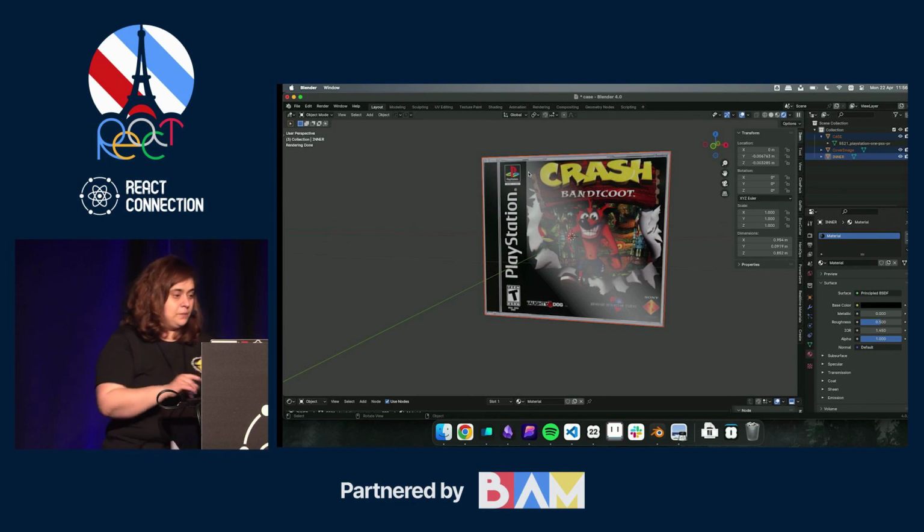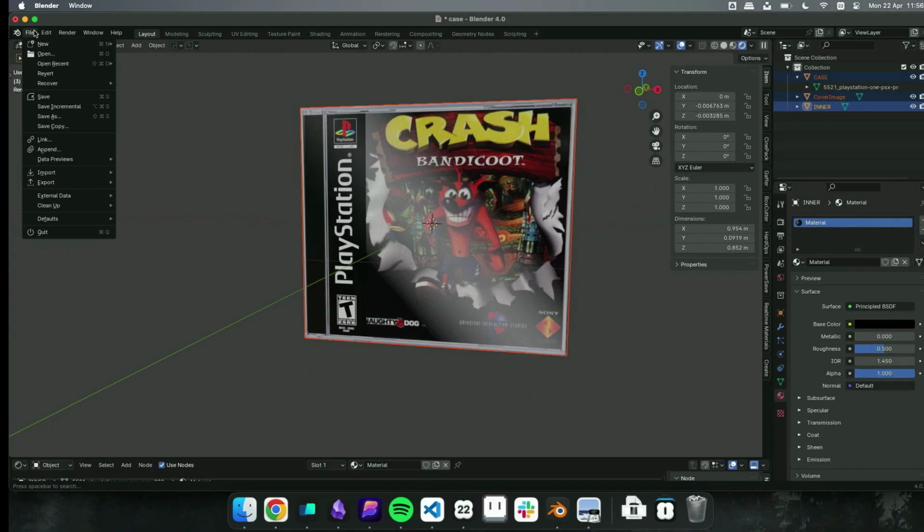Only select the things you want. And then we can go to File, Export, and the main thing to export for the web is GLTF. GLB and GLTF are both formats that are very compatible with the web. GLTF is basically JSON. No, it's not basically JSON. It's literally JSON. And GLB is not JSON. It's a binary format.